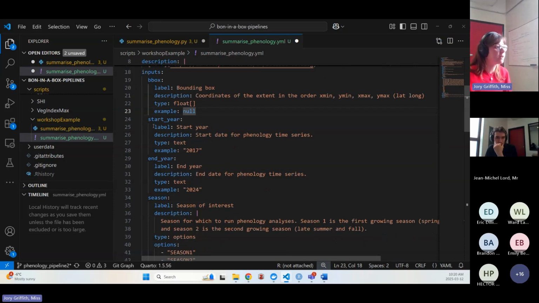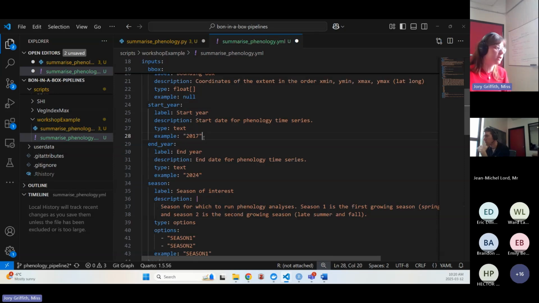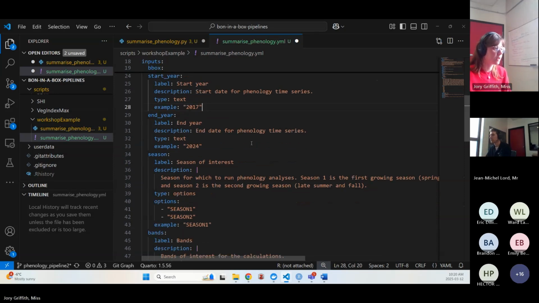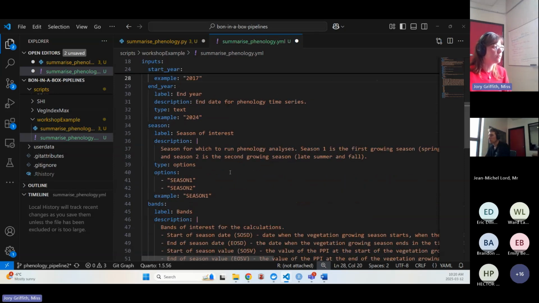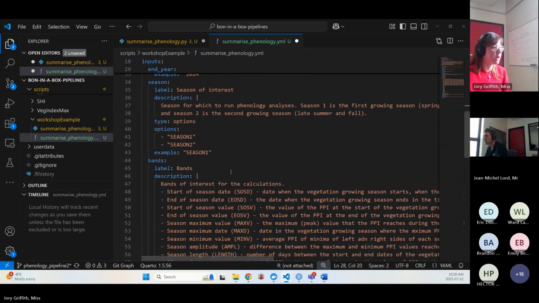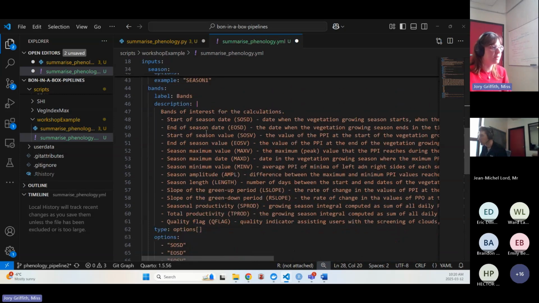And so this is my start year, very similar. Start date for the phenology. This is text, because I'm putting it in quotes, but it could also be integer. I have the season of interest, so which growing season, and then this is long, but the band of interest.